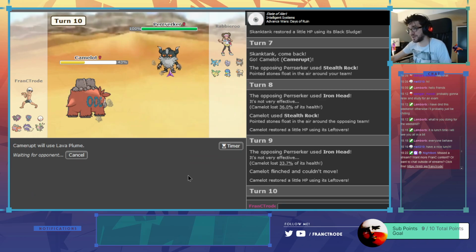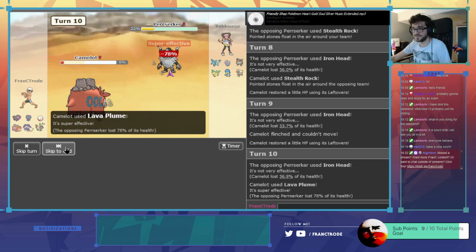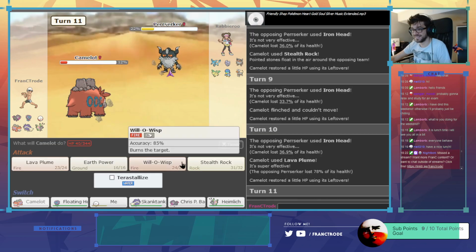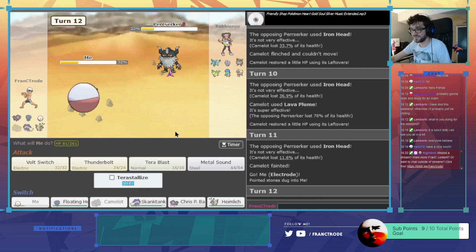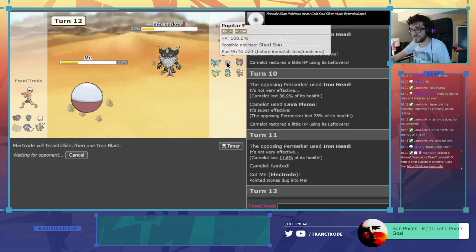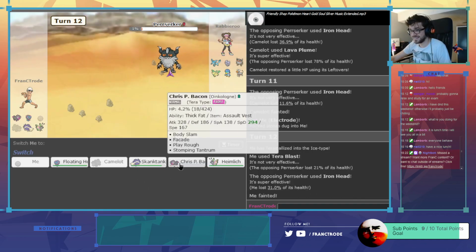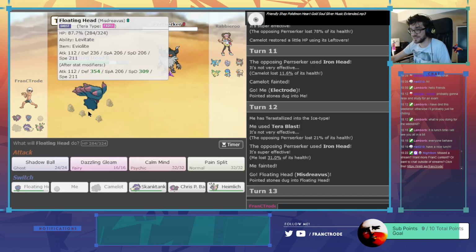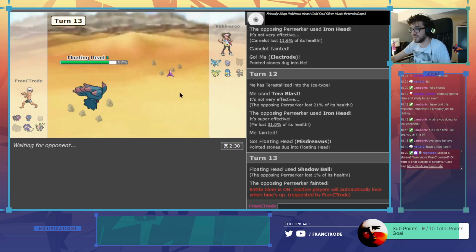Stop flinching me! What the fuck? Why are you staying? Do you know you'll just flinch? Oh, come on! This is cringe. This guy doesn't even switch. I don't know what I'm doing. This guy doesn't know how to switch. I should have known. Okay, let's speed up with this.